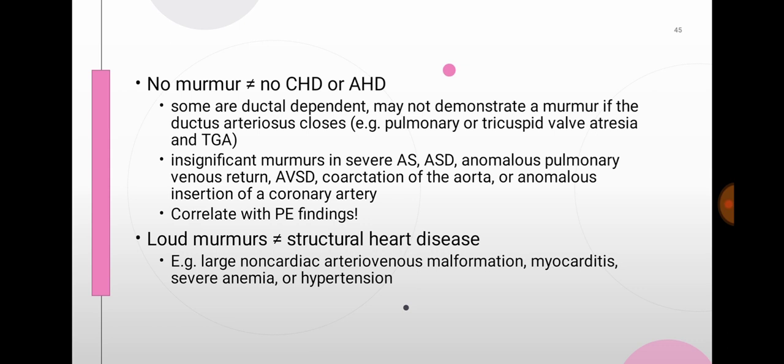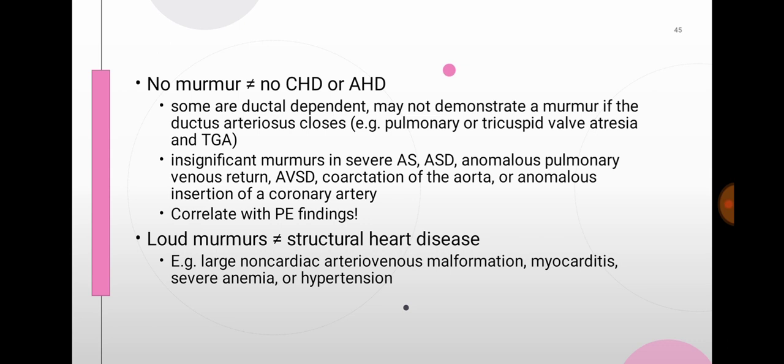For patients with hemoglobins of less than 80, you can hear hemic murmurs. It's because of the increase in oxygen demand. So the heart has to pump more, so they have more turbulence, so they have murmurs for anemic patients. Hypertensive patients can also have murmurs because of the turbulence brought about by the opposing high systemic vascular resistance.